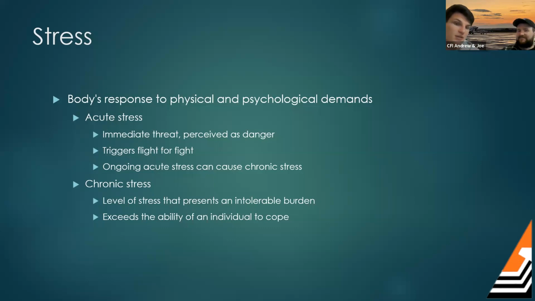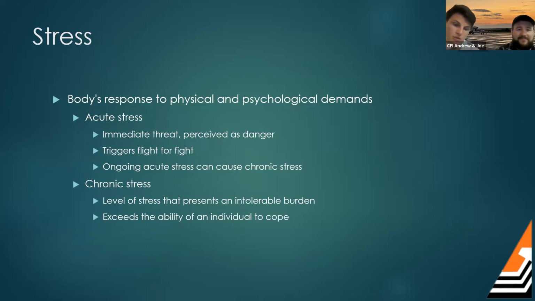With that, we have acute and chronic stress, just like we have acute and chronic fatigue. Acute stress is that immediate threat. If something happens, like, oh no, the plane's ascending too fast, I need full power right now. You're stressed with the workload. It's like being startled. Exactly. You're not expecting it, and all of a sudden you hit a little bit of wind shear as you're trying to come into the flare. You perceive this as danger. This would trigger your fight or flight, and that's pretty much acute stress.